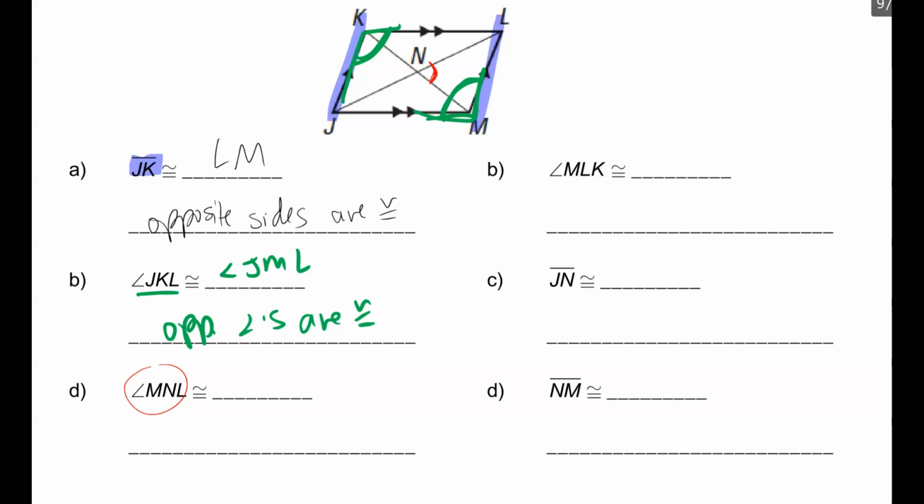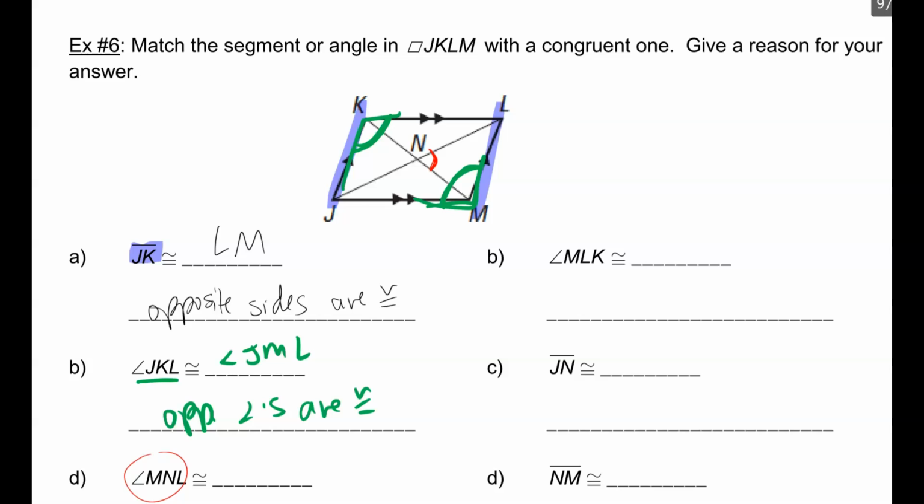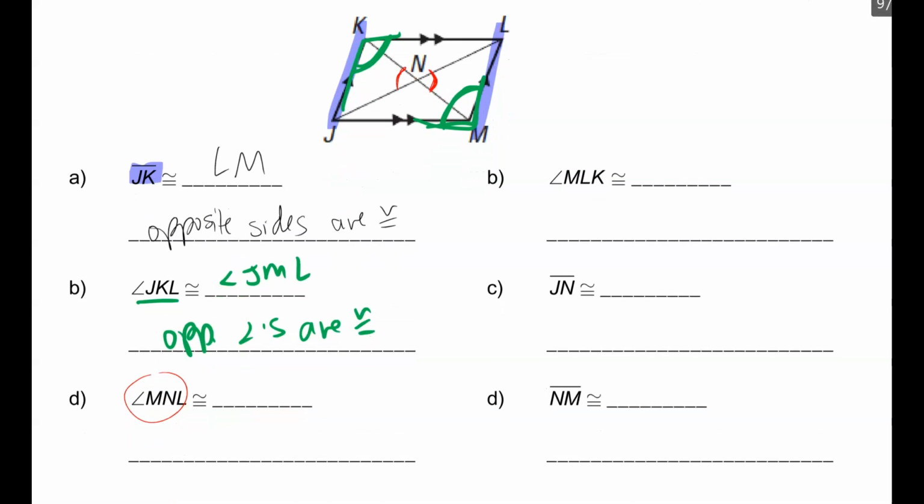All right, MNL. So MNL is this angle. All right, so I'd like to know a matching angle. Well, this is a matching angle right here. And the reason is because it's a vertical angle. So I'm doing the easy part first, right? We know vertical angles are congruent. How do we name that angle? Well, we can't just say N. We must be specific. Because there's more than one angle at our vertex N, we have to use the 3 letters. So we're going to say this is JNK. Angle JNK. JNK right here. J to N to K. All right, let's keep going.